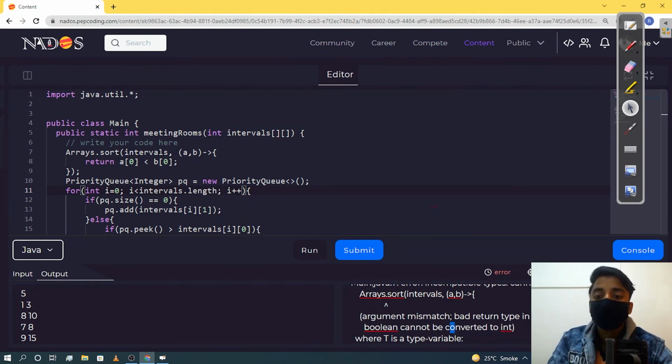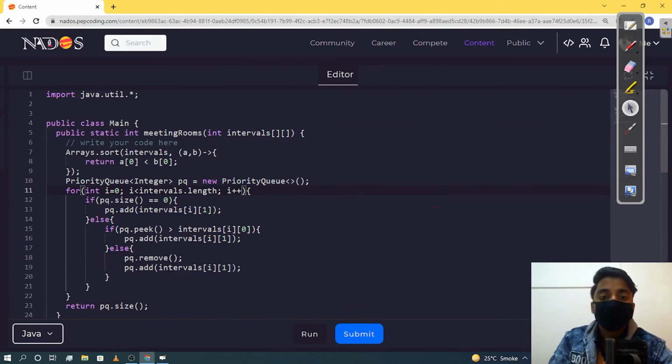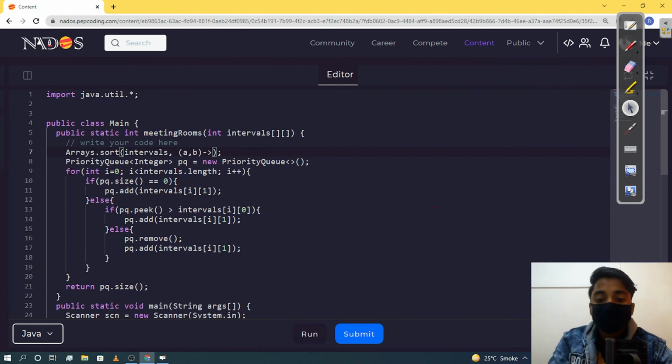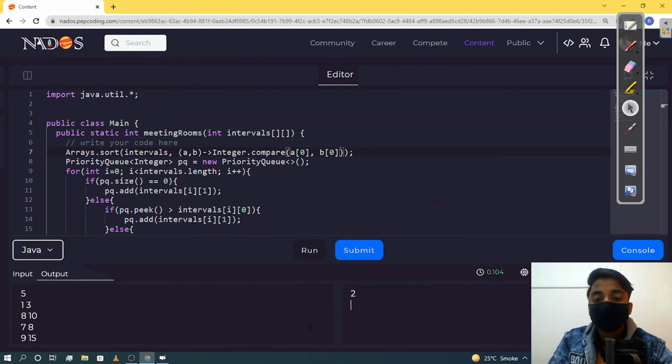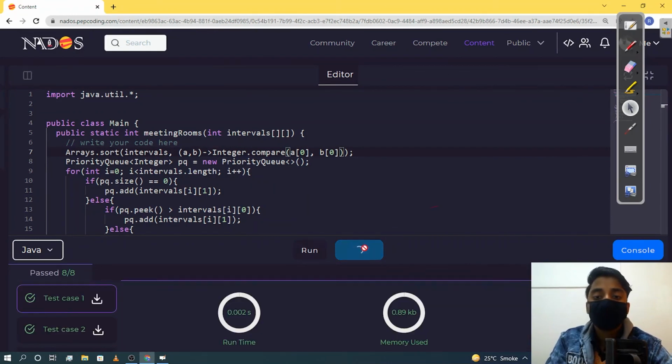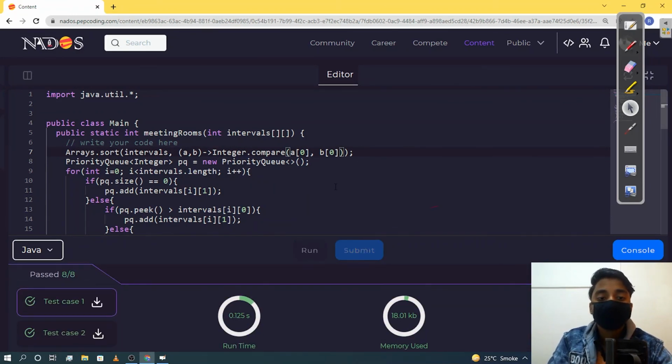Boolean cannot be converted to int. So let's try to compare it. Instead of returning the values, let's try to compare it using Integer.compare(a[0], b[0]). Now let's try to run this again. So it is giving the output. Let's submit this. So all the test cases are also passed.